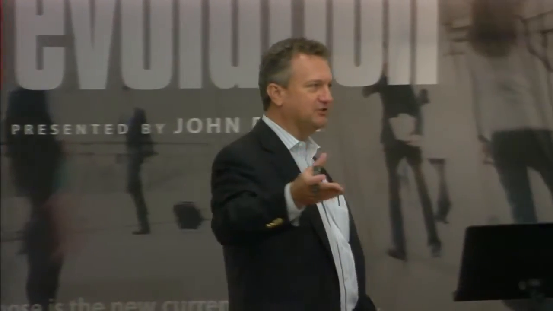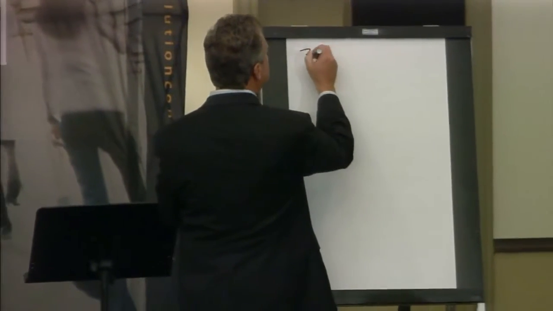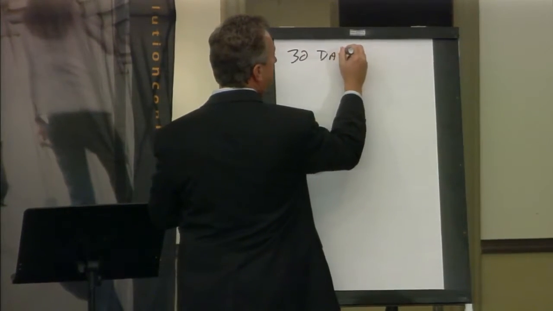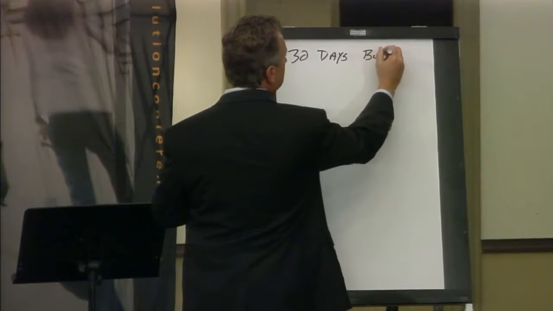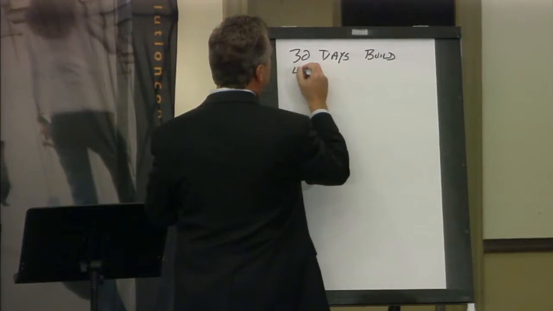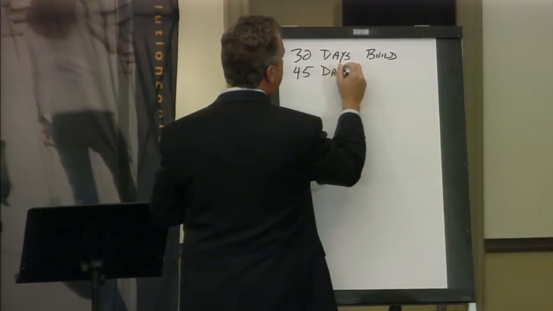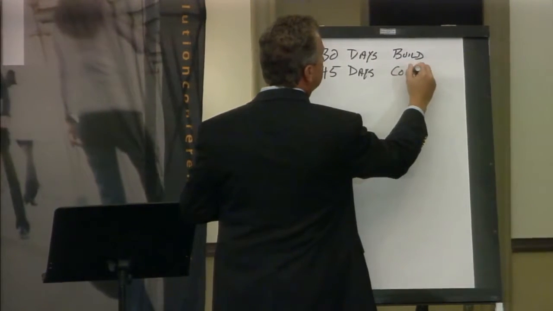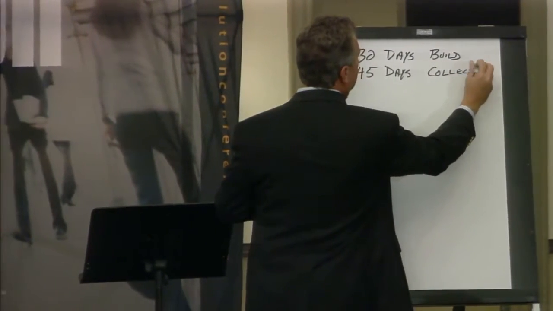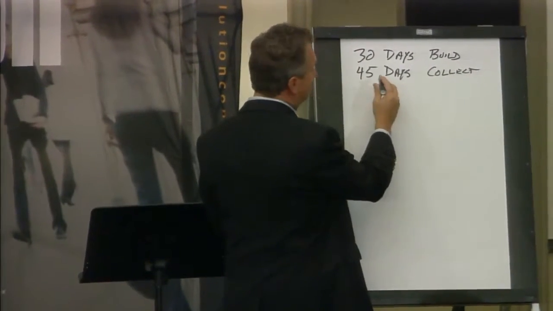60? Wow, they're tough here in Pennsylvania. What was that? 6 months. You're going to love this section. So the standard is usually around 45 days, right? Does that make sense? So we've got something, it takes us 30 days to actually find someone to buy it, and we build it. And then it takes another 45 days to actually collect. And I'm using these numbers specifically because I know the answer, right?